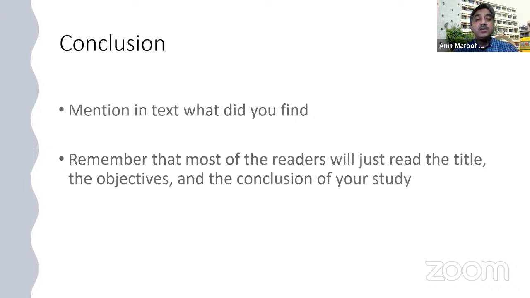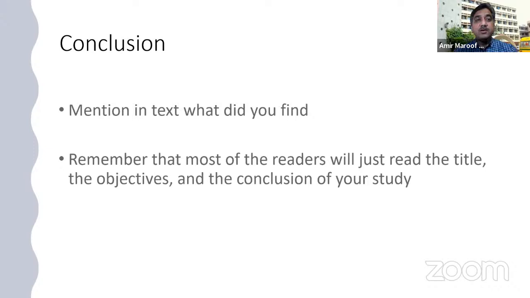And remember that the conclusion is the first thing after the title and objectives. Whenever we want to see which paper to read related to a particular topic, we first read the title, then we read the objectives, and then we directly go and see what the conclusion is. So the conclusion should tell the crux, the primary objective related finding you have got in your study, because your primary objective is the heart of your study, and your conclusion should reflect upon it. It is like the answer to the research question that you started with. In the first slide, we showed the research question, and in the end slide, we are showing the conclusion. So you can think that the conclusion is the answer to your research question.